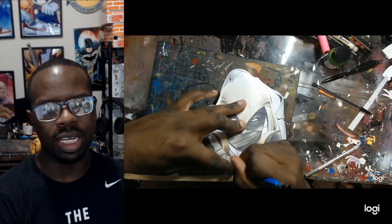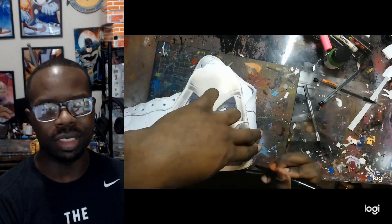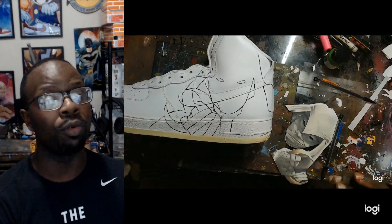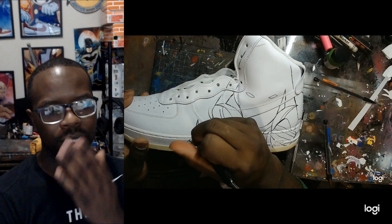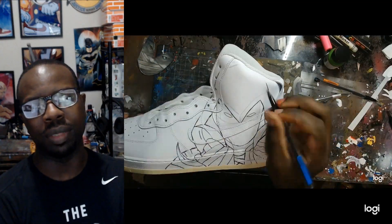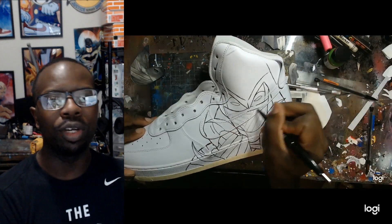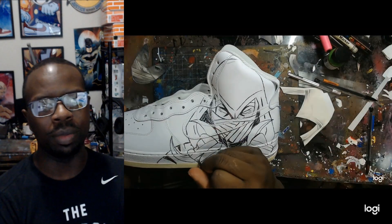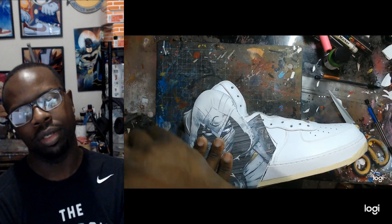Alright guys, I'm getting started on the piece. With these references, I feel like these are the best ones I can use. It was a little hard stenciling him in because of all the components — him holding the moon daggers or whatever, and the cape — those were extremely hard to put in there, so I had to take my time and go slow. It took me a while even though I only used really like three colors: two shades of green and black. But it still took a long time because of how much shading was involved.